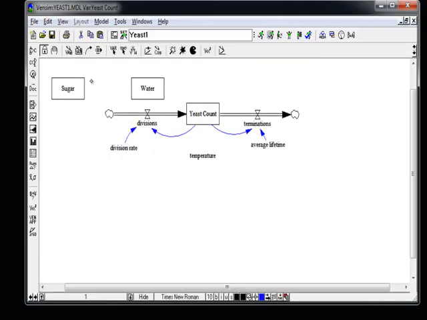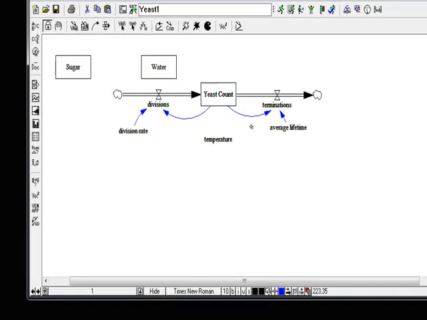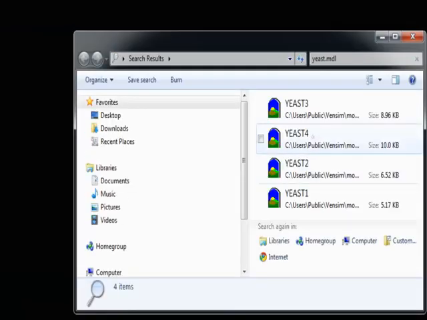Now, if you look at this model, the reason why yeasts are growing non-stop is because there's no connection with water or sugar. Okay? Actually, I just recalled, we did not have a video for this. This was a topic for one of our workshops. Anyhow, this is the simplest model. Now, if you want to do something more complicated, then what you can do is to take the most complex model that's provided for yeast in Vensim, and this is the yeast 4.